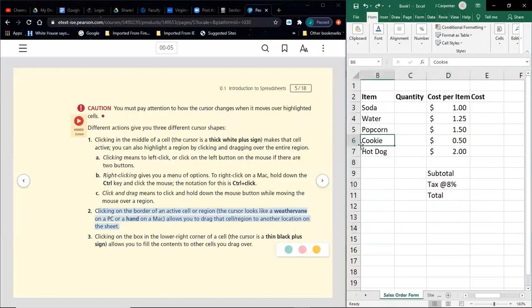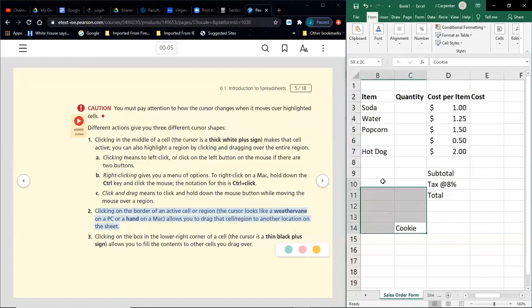If I click on the border of that cell, with the exception of the very bottom right, notice that the change we'll talk about. If I now click there, instead of highlighting, so I'm not highlighting a whole bunch of different things as I move my mouse cursor, I'm actually just moving that cell. So maybe you accidentally typed cookie here at the beginning for some random reason, and you go, oh, that was supposed to be over here. Instead of deleting it and typing it, you can just move it.